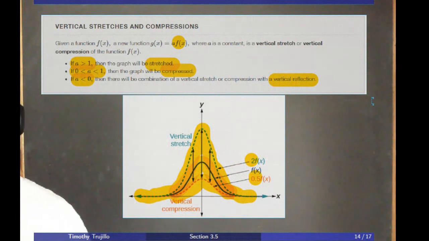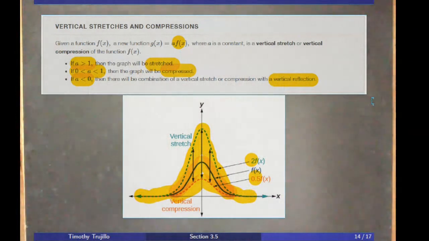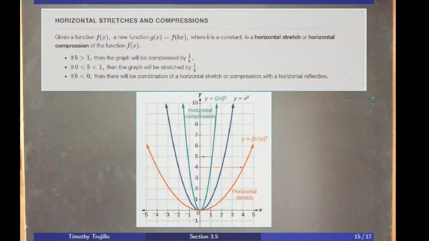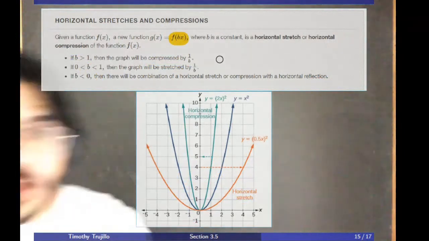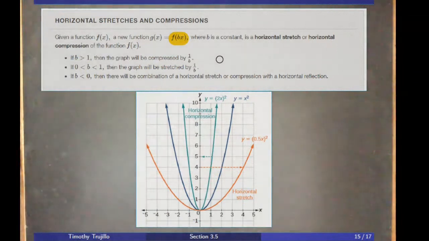And I'm going to open up Desmos here in a minute. We'll see graphs sort of stretch and compress, okay? So that's vertical, and you multiply it by the f of x. And then similarly, when you want to do it horizontally, you multiply it by the x. So this is where you have f of b of x, right? So not on the outside of the function, but on the inside. In this case, things are backwards, just like they were with the adding and subtracting.